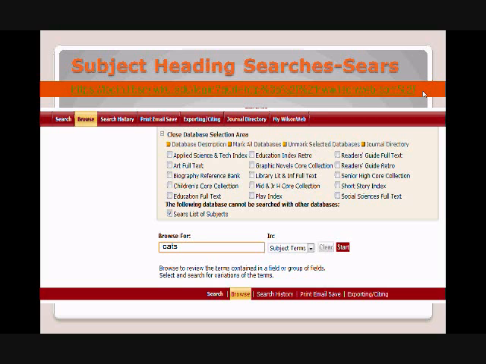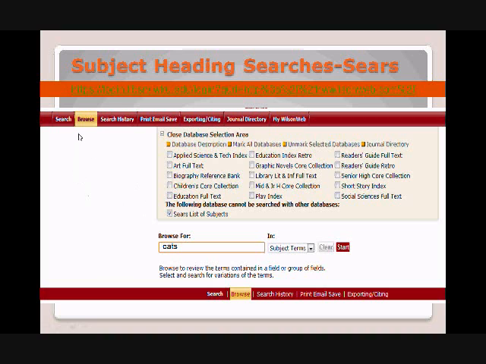So the first time you can locate this by clicking through, libraries and databases, then selecting Wilson Web, and then going to the login page for that. But once you get there, bookmark that site so you can go directly to that page and just log in. And this is the home page for Wilson Web.